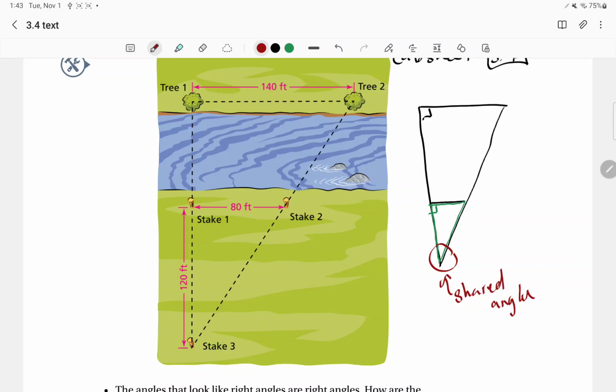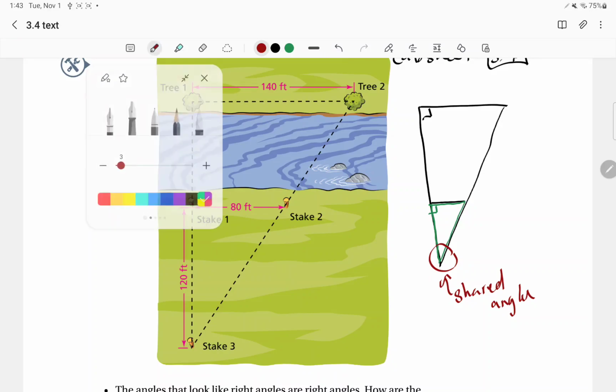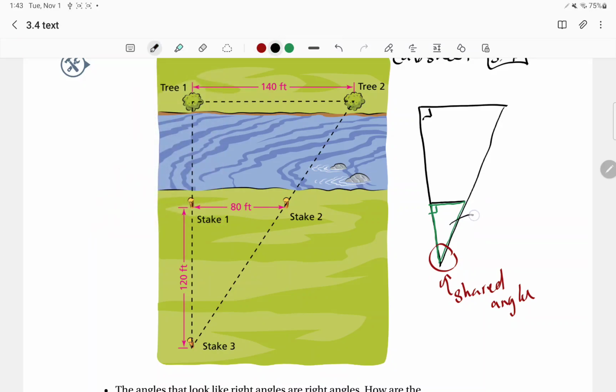And so these triangles are similar to each other. What I like to do is pull out that nested triangle. I'm going to take that nested triangle and pull it out so that I can see this triangle here and the other triangle. Those are similar triangles, and that's how I'm going to approach solving this problem. I'm going to pull that nested triangle out so I can see two separate but similar triangles to solve.